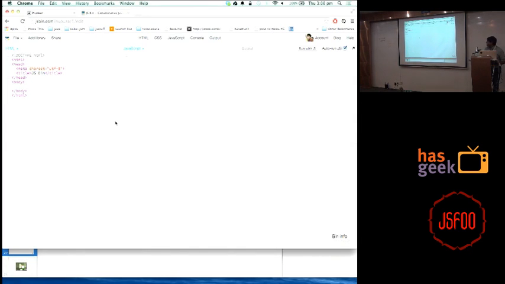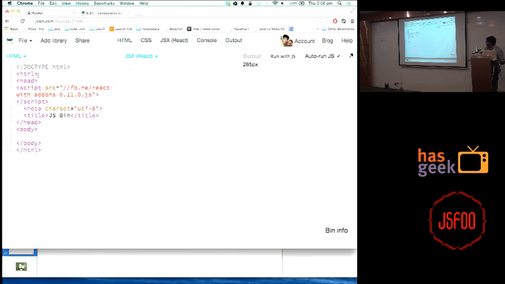I like JSBin because it brings back the REPL, actually, which is cool. Anyway, I'm just going to turn on React. Is it visible to everybody or should I increase the font size? Is it better? Okay. Once you choose JSX React on this, it'll add the React add-ons automatically here, right? You need a mount point for the React component, so I'm assuming document.body is the mount point. So what I'm going to do is say React.render component, and I'm going to say H1.